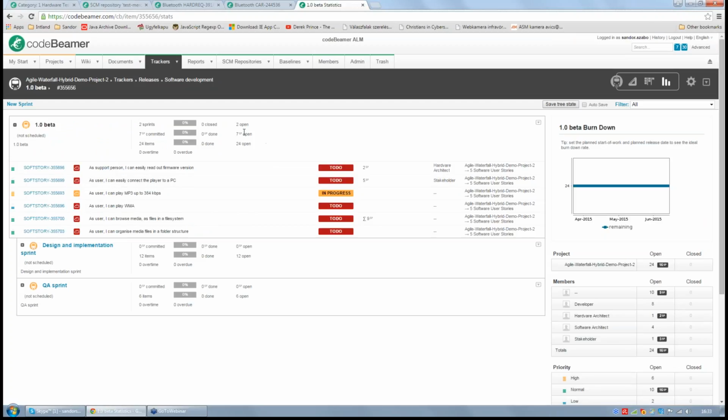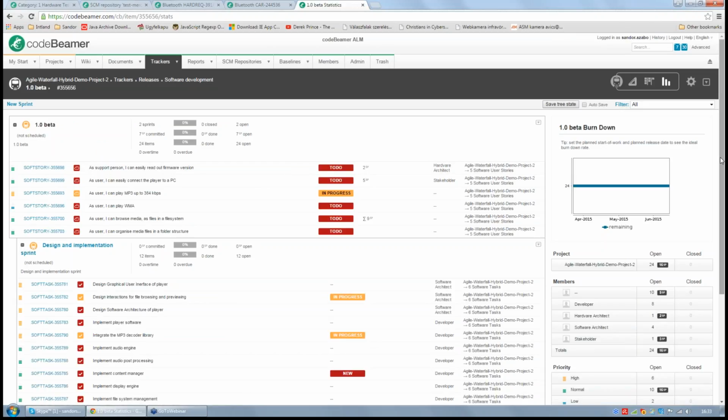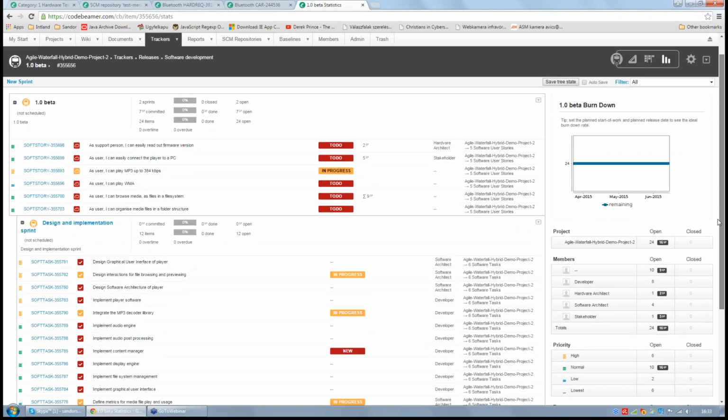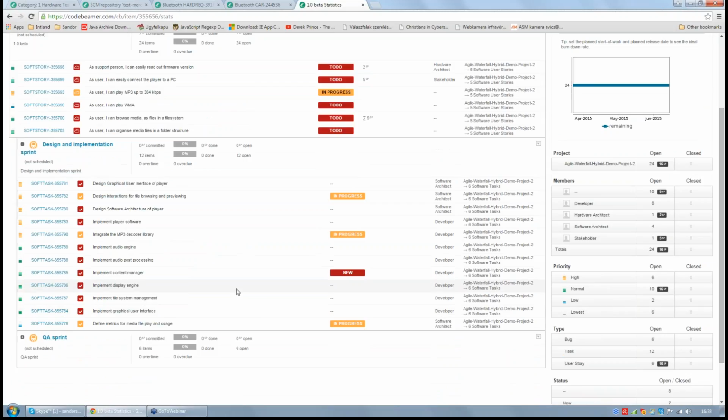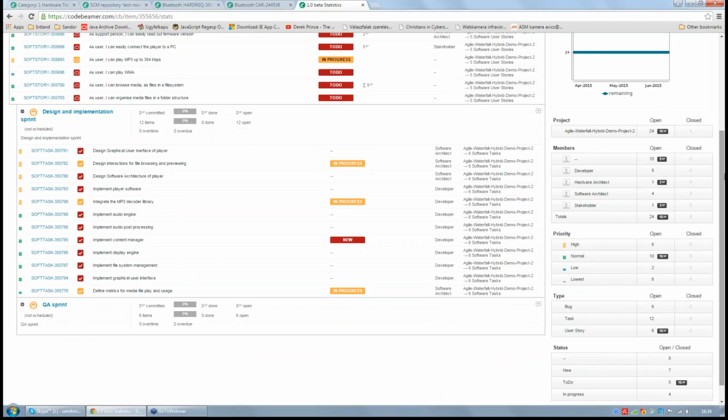In the header of the release, in this release statistics page, you can see an accumulated view of your issues and story points. You can see how many of them are done, how many are there all together, and it's true also for the tasks in this view, that if a task is done, then it appears in a green background at the bottom of the list, so that as you are progressing, you can see on this list how big part is green and with green background and how big part is white, and this gives you a high-level overview about the status of your sprint and release.